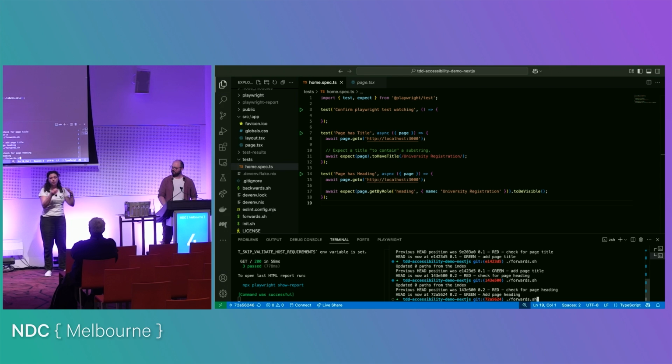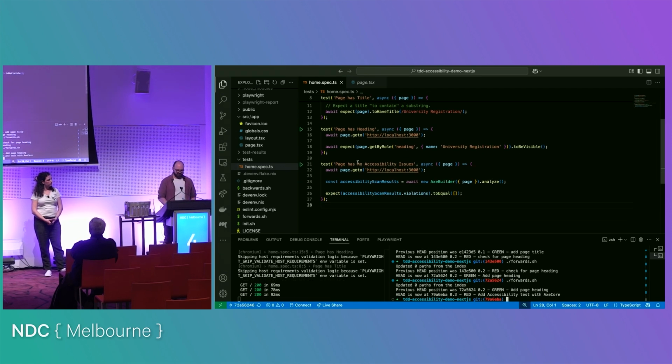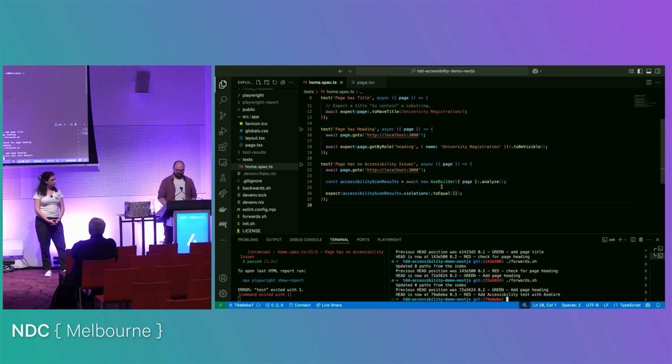It works really compatibly with Playwright. You can also make adjustments so that it's making exceptions to certain rules if you know that you have accessibility areas that you do or don't want to focus on, or you can exempt full pieces of code if you know that's something we need to work on and you don't want to be seeing the red all the time. Yeah, so we're going to add a test now with that integration. We call it page has no accessibility issues. We're hooking into the Axe scanner. We're just going to pass in the page object and tell it to analyze it, and expect it to have an empty array of violations.